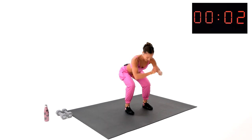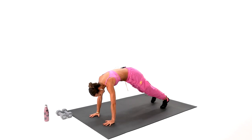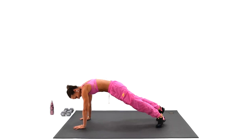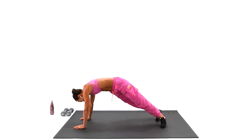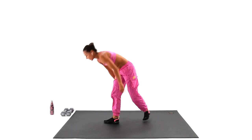That's burning my quads and my hamstrings. Excellent. That was super challenging. All right, guys, corkscrew. We're hitting the abs in those two first cardio rounds. Big deal, guys. Pull the navel in. Beginners on the floor. 3, 2, 1. Come on back up.